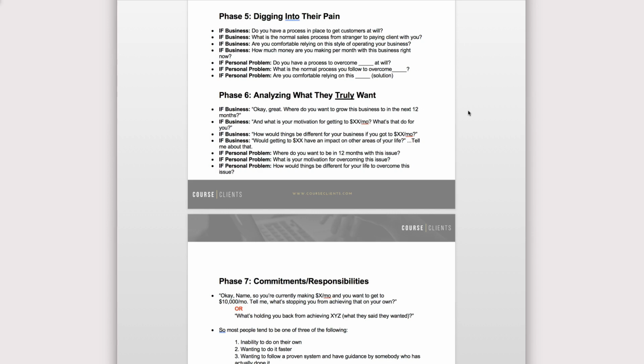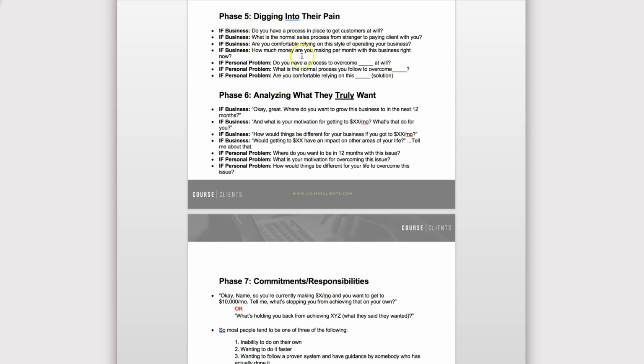Right? People buy a course to solve something. If you've not fully fleshed out what that pain is, they're not going to feel motivated to buy your course. They're not going to feel motivated to get in your program. This is really, really key. If you skip over that, it'll be very hard to get people to want to join your course. It's just a fact. And each one of these stacks on each other sequentially. That's why it's important you follow the structure exactly.